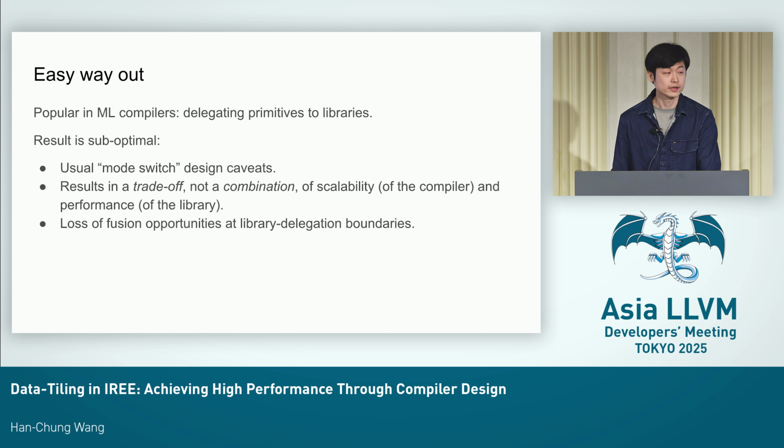However, the solution could be suboptimal in terms of the whole program performance. There are some mostly design caveats. It usually results in a trade-off between scalability and performance. And it may be easy to write a performance kernel today, but it may not be easy to reuse the kernels, especially when fusion is involved.